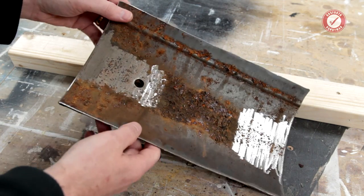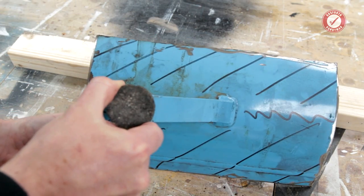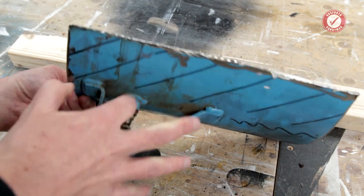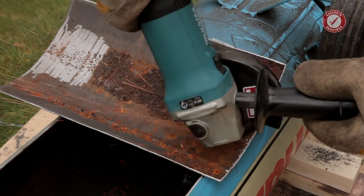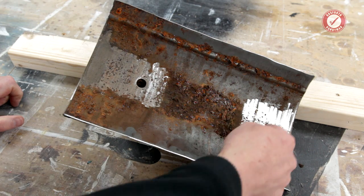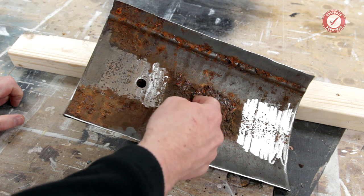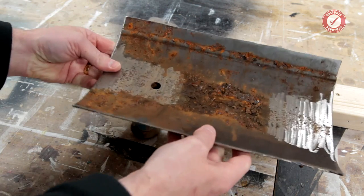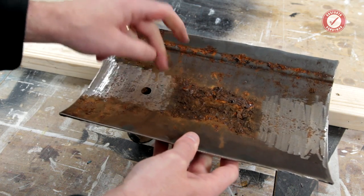So there we go, there's the bottom of my compressor, and you can see there's the drain valve there. What I've done is ground away a bit here and a bit here just to see how deep the pitting goes. You can see the rust on the inside, because if you imagine that would sit like that, and this is where water's just going to gather.